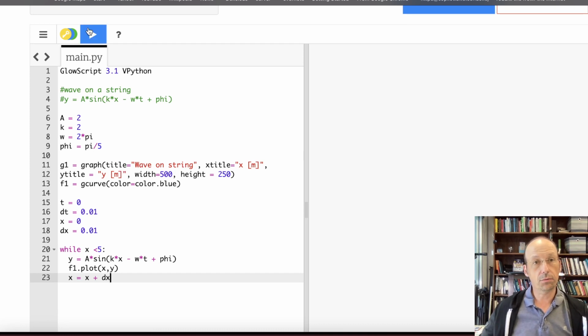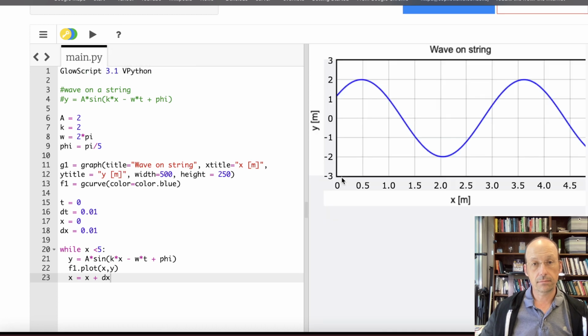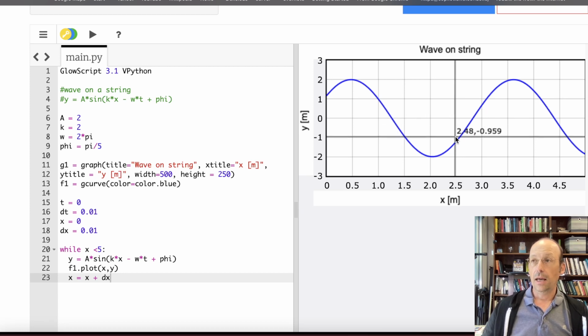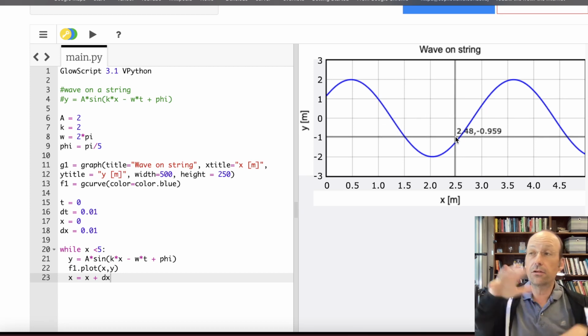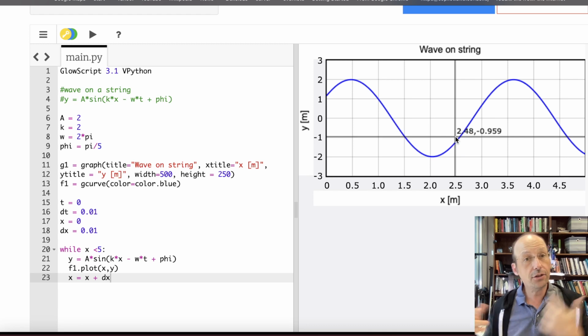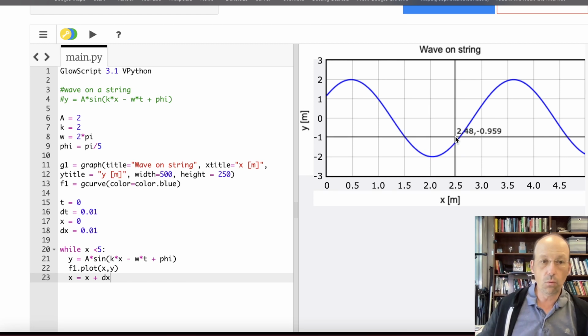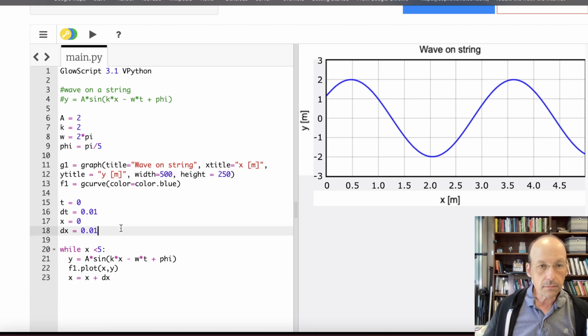Let's run it and see if this works. There you go. Okay, and it's a good size. I'm pretty happy with that. There you go. Now, if I want to make this change with time, I actually do need to do a slightly different way of plotting. So watch this. I'm going to calculate all my values, and then I'm going to plot it.